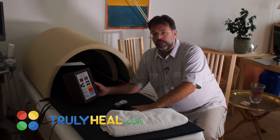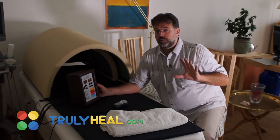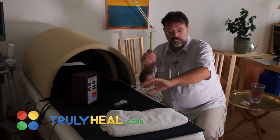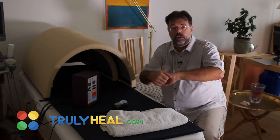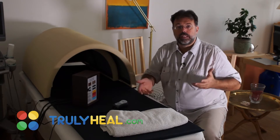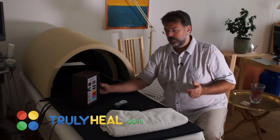When we put a patient in, we turn all three elements on nine. We heat up the body as fast as we can — really get a lot of heat into the body. Far infrared penetrates the skin, heats up the blood as it goes through all your capillaries at the surface, and heats up your whole system. It's a core temperature change that we receive, and that's the fever we create.